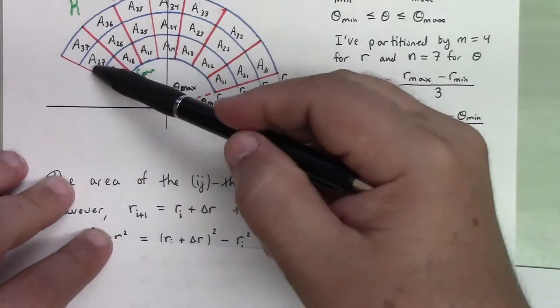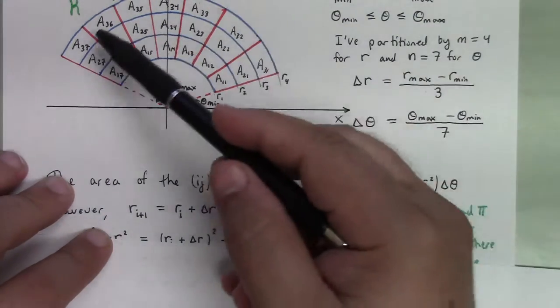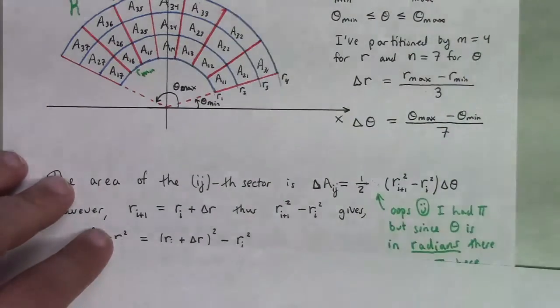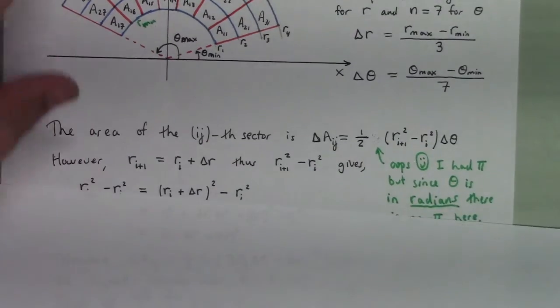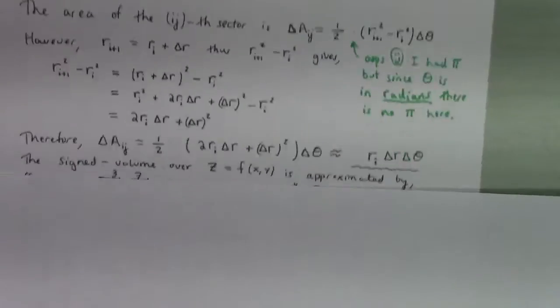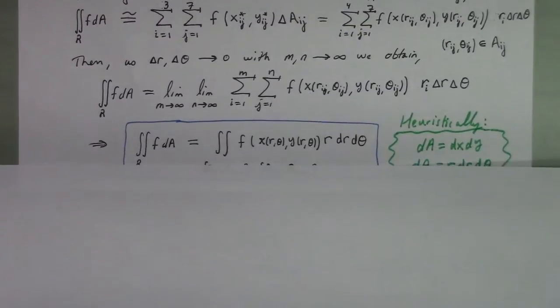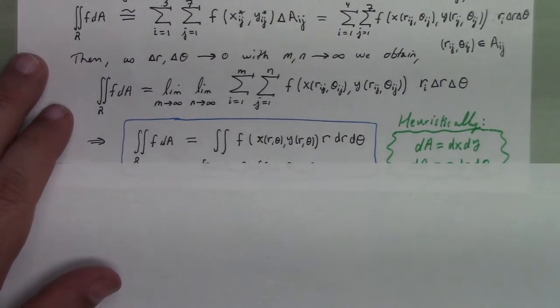Or I guess it doesn't really matter. You could pick the sample points however you like, just like we could use the left or the right or midpoint rule for single variable integrations. It's the same kind of story here. In terms of the approximation, you could pick the approximating points however you like.